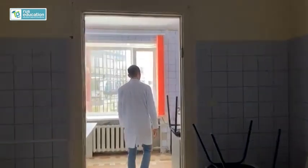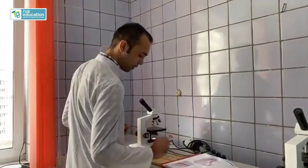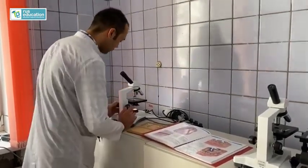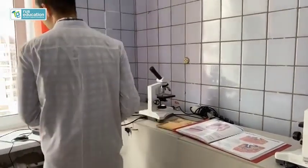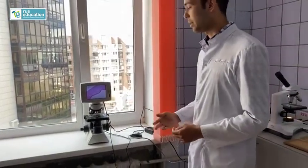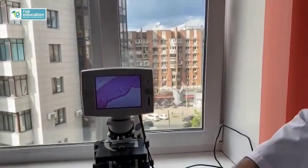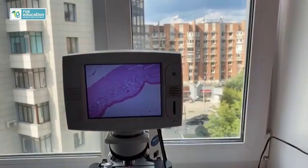Here we have an optical microscope. We move the stage away from the objective and place a slide under it. We usually view it under 10x magnification and adjust the objective to get a picture. For better understanding, sometimes teachers use a microscope with screens and cameras if students cannot find the picture themselves. Here we have a cross section of the surface — we can see mucosa, submucosa, and external muscularis layer. There is lamina propria, ducts in the submucosa layer, and the excretory duct of the glands.